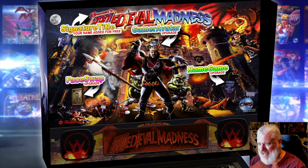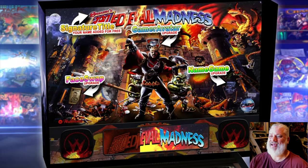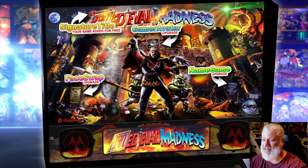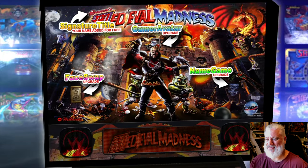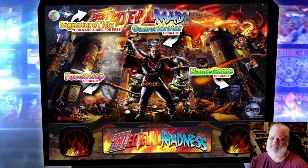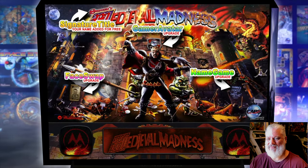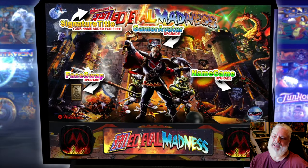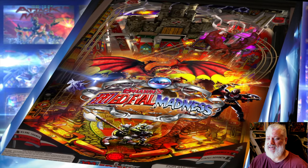And then here we have some customization in terms of putting your own name up at the top, having a signature title, having an avatar icon embedded into the back glass, swapping out your face on the poster on this particular one, and having some sort of little name or caption that you can try and find on your back glass or get other people to find as part of a sort of little name game thing. He's got all these features, guys, that he's thought about and added for every single table that he's done.